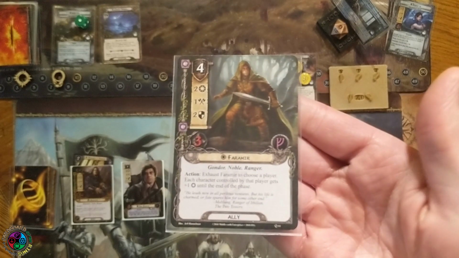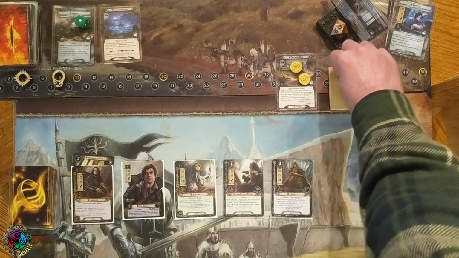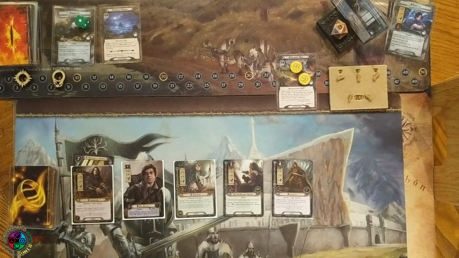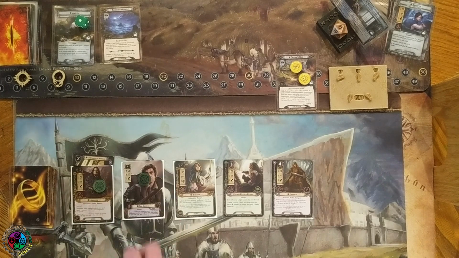Let's put Faramir in play so you can exhaust him to give everybody +1 willpower until the end of the phase. Super, super helpful in this quest where you're trying to boost your willpower to quest and attack. So I'm glad to get him in, and then next round I'll play Sword That Was Broken, and we should be able just to cruise through this quest. Honestly, it won't be any problem. I'm going to save my lore resource to try to get the Warden of Healing in play next round.